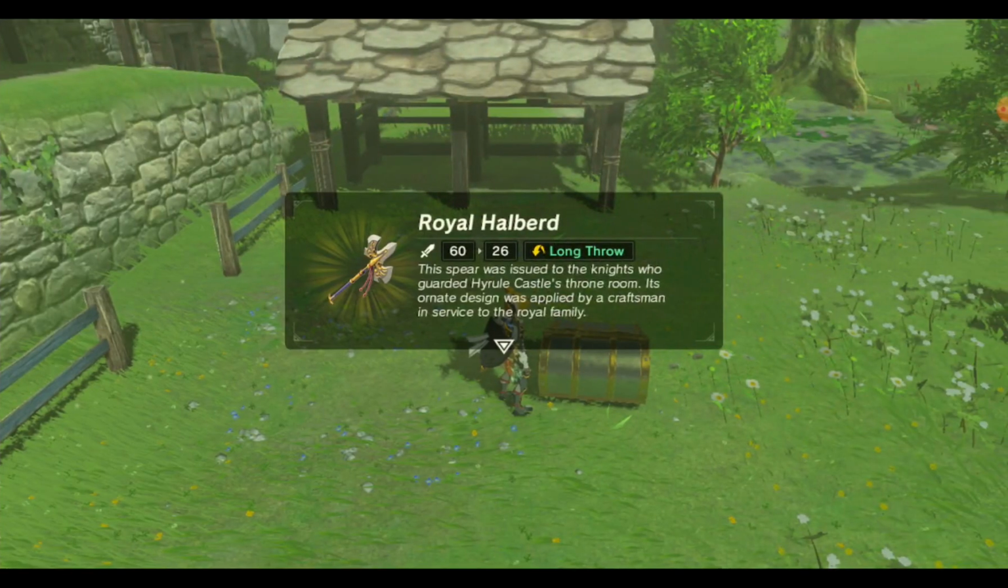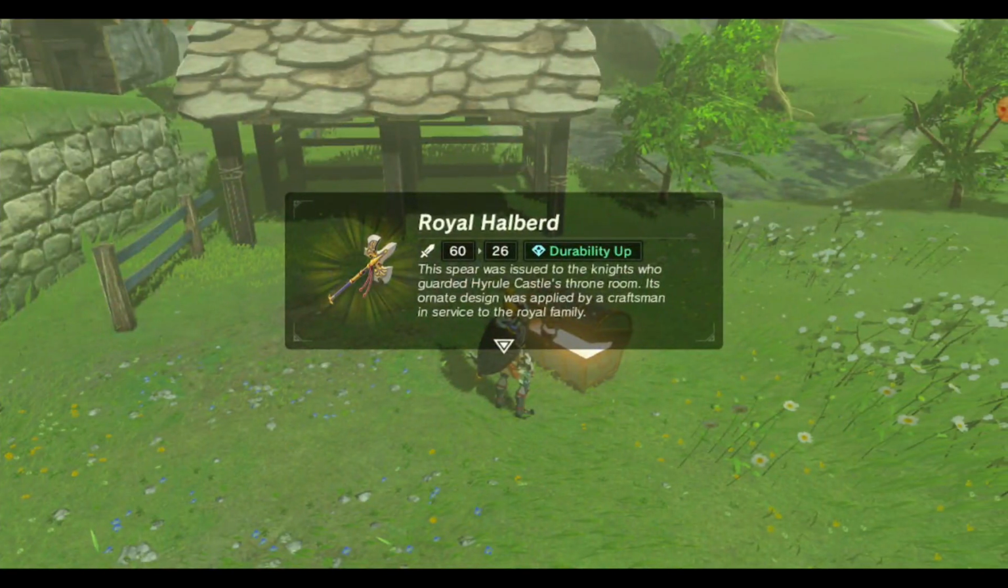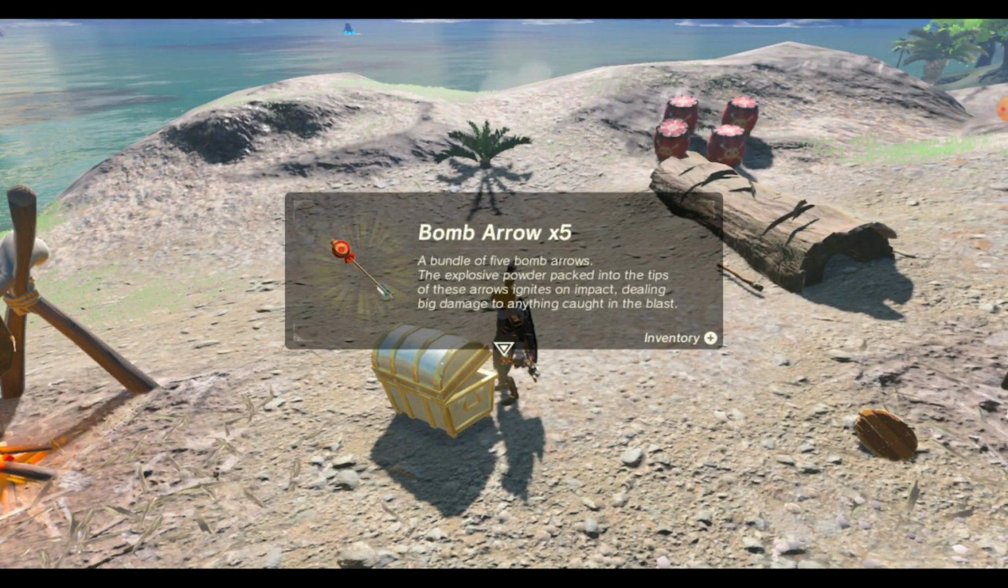This one's long throw, the next one's a long throw, and this one's durability up. So I'm getting a Royal Halberd every time. But my modifiers are different. So I decided to try this out on Eventide Island.